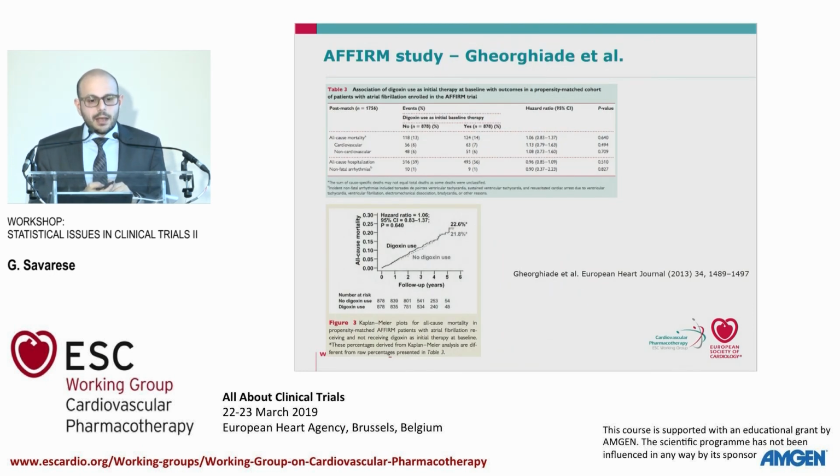So once again, the Kaplan-Meier curve, and there was no association between digoxin and mortality. So now the point is, is digoxin associated or not with mortality in this cohort of patients? This is hard to say. First of all, once again, this is not a randomized controlled trial, it's an observational study, so in any case we could not say anything like that. But another point is, which one is the correct method to be used in this population? What would you think? Do you think it's better to use the propensity score matching in this population or to use multivariable models?